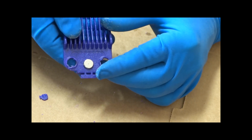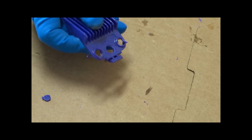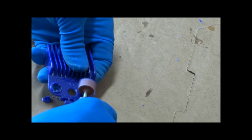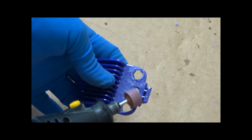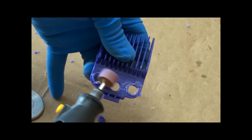On the inside and on the outside, there's all these rough edges. I don't want this to catch on a client's head, so we're going to smooth this whole thing out, as we don't need this extra plastic sticking up anymore. Once I got it smooth on this side, it's going to be more important that we do the work on the inside of it.